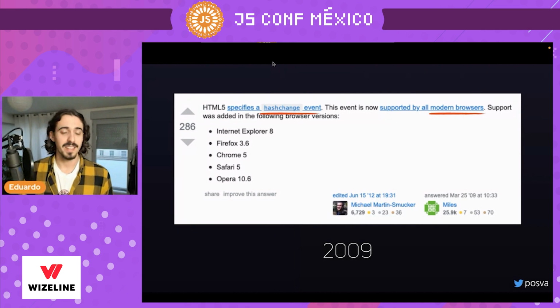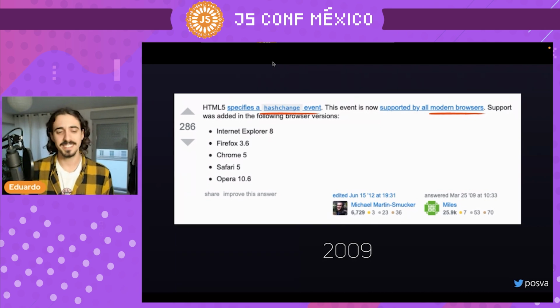And March was the month in which Internet Explorer 8 officially replaced Internet Explorer 7. So there was version 8, but it was not distributed with Windows. And if you ask, what was the original question? Well, the original question said, how do you react to hash change in the URL? And effectively, hash change is an answer that most developers would give nowadays. But to think that 12 years back, we were already fighting browsers to make them work, and begging them, praying so that people would change their browser so that we can use new APIs.